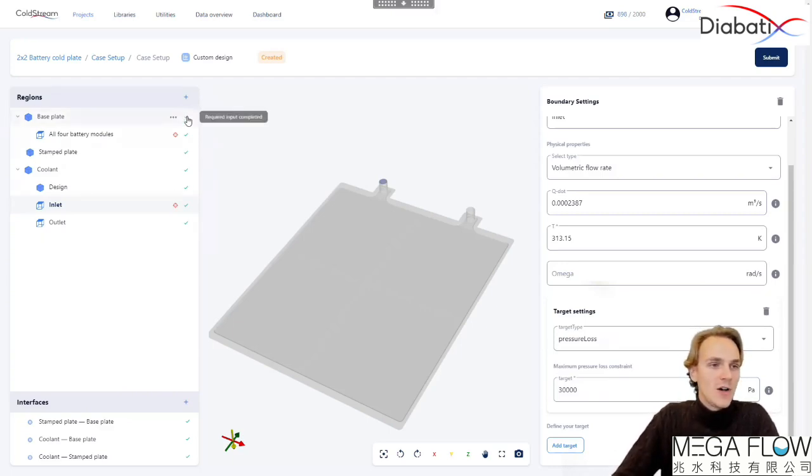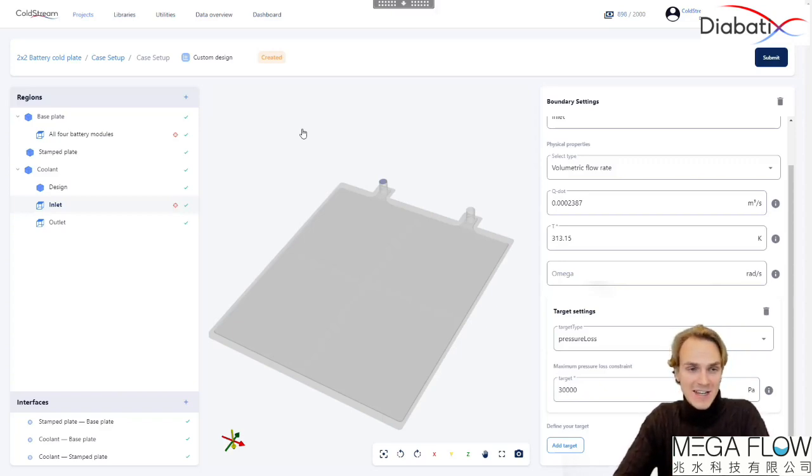All right, now you can see all the necessary parts are well defined with this green check mark. And that's really all the manual engineering that you need to do when using a generative design tool like ColdStream. So the days of a CAD engineer trying to draw so many designs to finally get to a well-performing design are not needed anymore. You just need good user input for the situation, for the cooling solution itself, and then you can let the algorithm fill a design space with a certain structure.